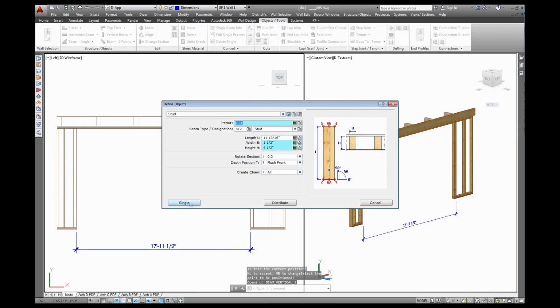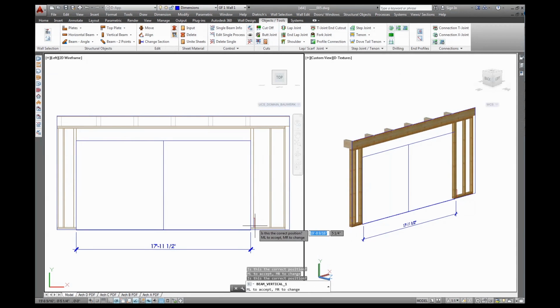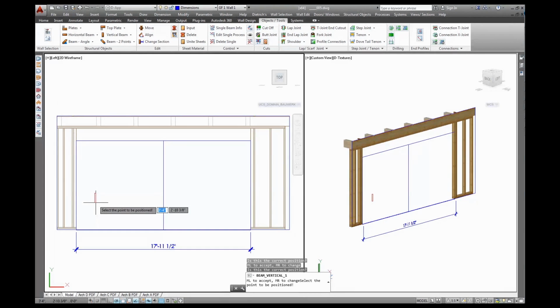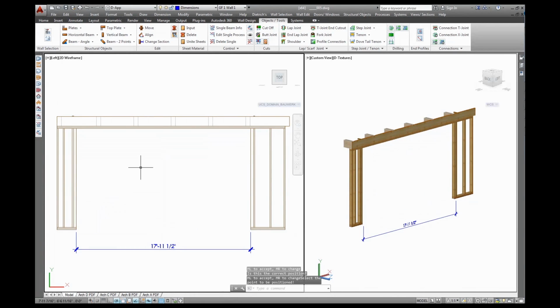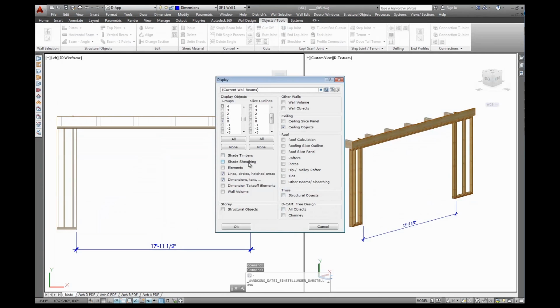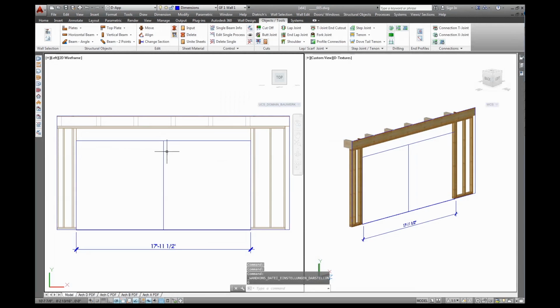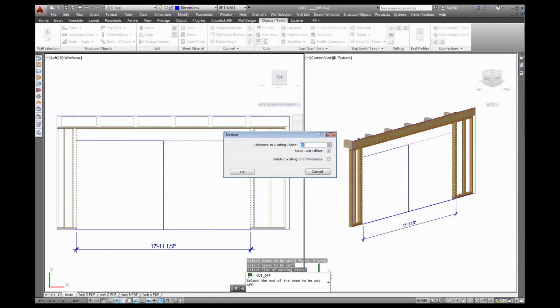Then I'll need 2 regular studs, 2x6, right next to the posts. The post I need to cut back to the top edge of the opening, so I'll quickly show the top edge of the opening permanently here and cut them off at exactly that level. This end goes away.